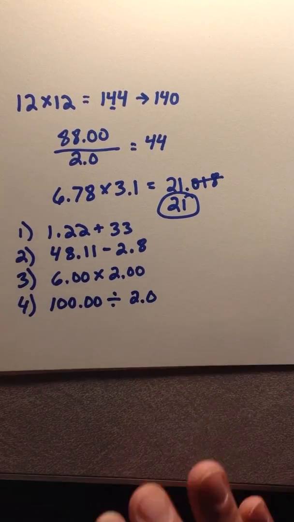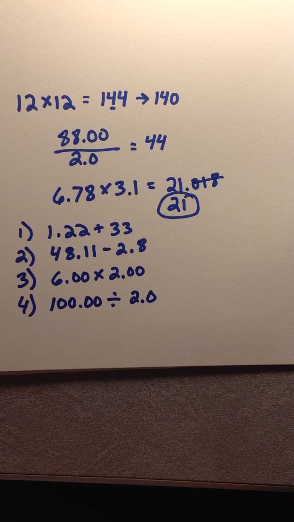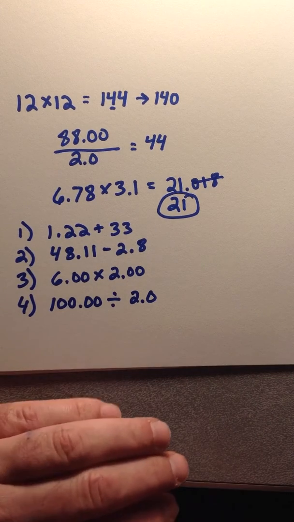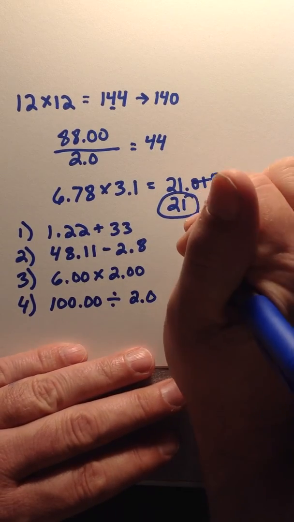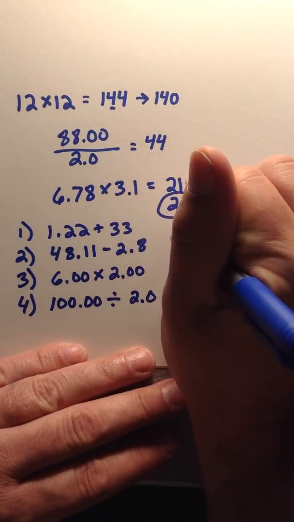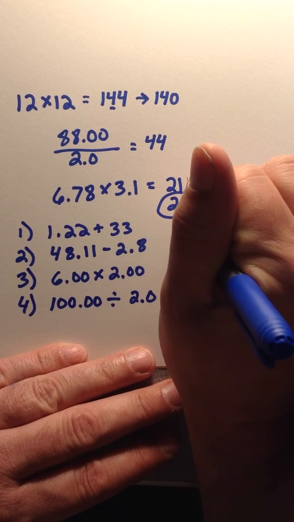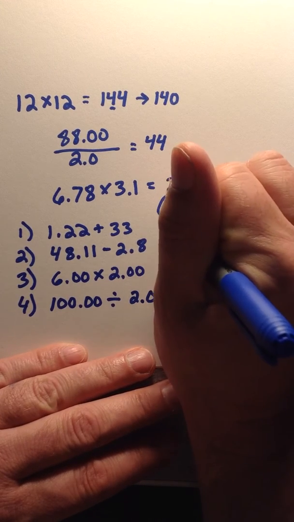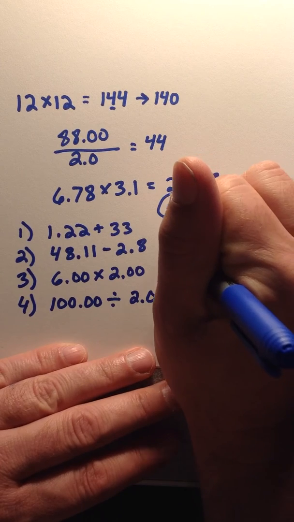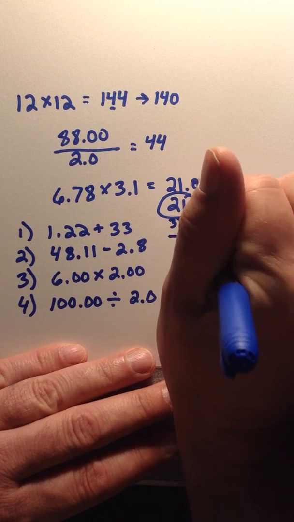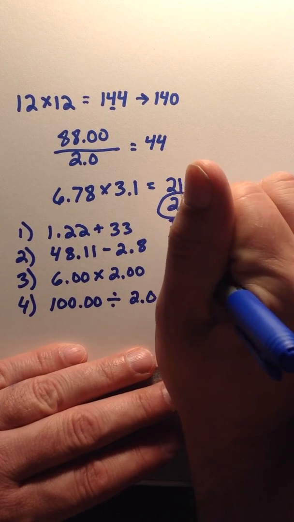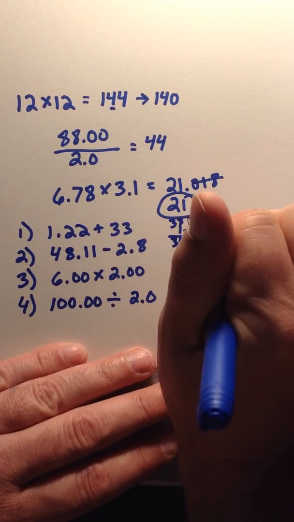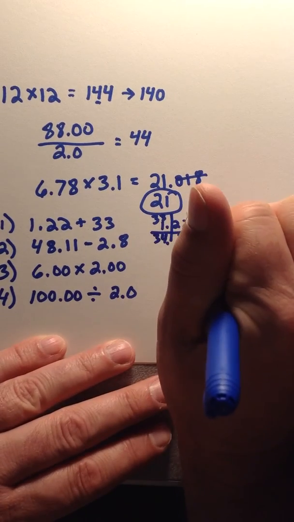Okay, there's four problems here. You can feel free to pause it, but I'm going to go ahead and start to work all four of them. Please pause now if you'd like a few more minutes to work these. But I'm going to go ahead. The first thing you do on number one is that you line up your decimal. So the 33 would go right on top of the 1. When you add that together, you would get the wall here. So the final answer for number one is just 34.